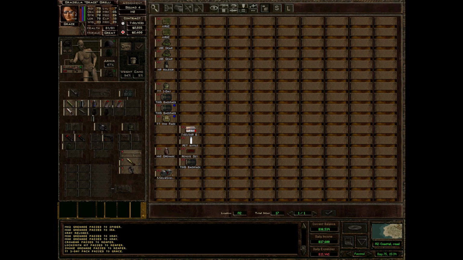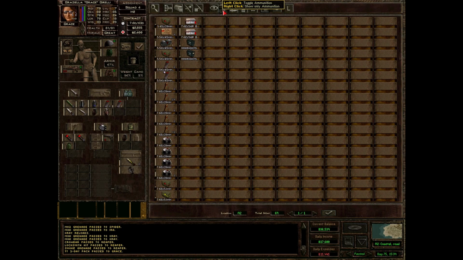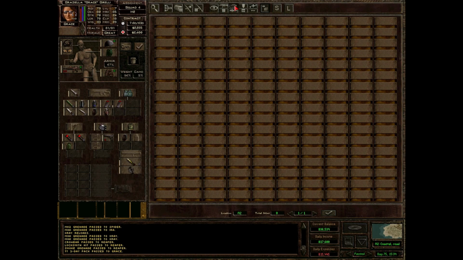Nothing really much. I can give her a smoke grenade. She already has one, so maybe I can give her this. And anything else? Maybe a knife? Throwable items? I bet she throws a mean grenade, so maybe I should give her another smoke grenade. Yeah, she's going to make the most use of it.